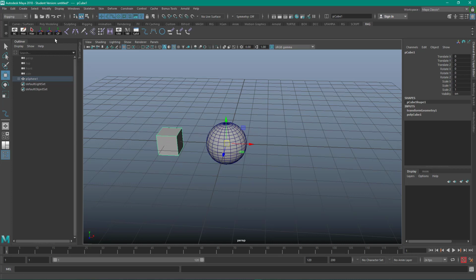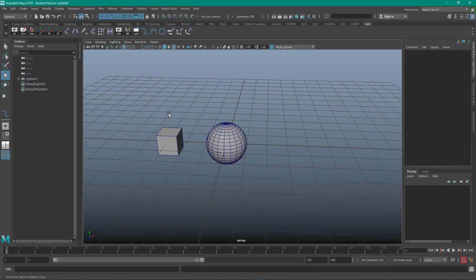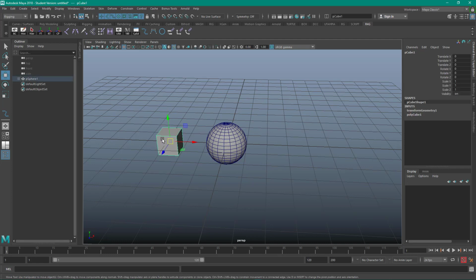So I'm going to go back here to the cube and say center pivot. But you notice it doesn't change, whether the pivot's here or over here. Either way, it's zeroed out. Okay, so to unparent the cube from the sphere, let's just Shift P.